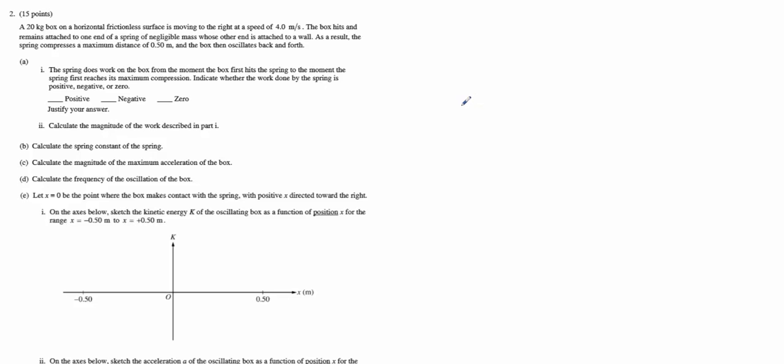So A1, the spring does work on the box from the moment the box first hits the spring to the moment the spring reaches its maximum compression. What we want to know is whether the work done by the spring is positive, negative, or zero. I'm going to draw this just so we can envision what's happening. I don't have the greatest physics art skills. We have this box that is sliding to the right, and we have a spring waiting for the box to hit it. That's the first moment in time.